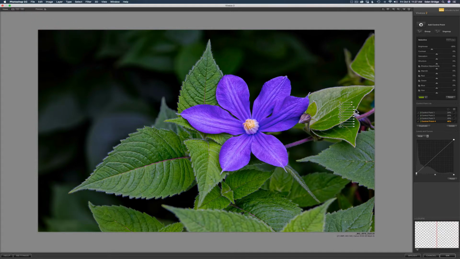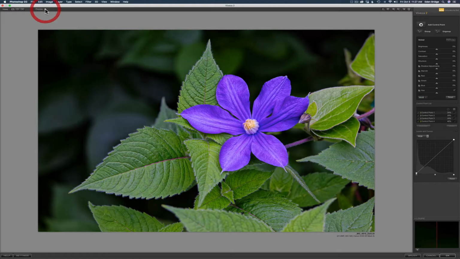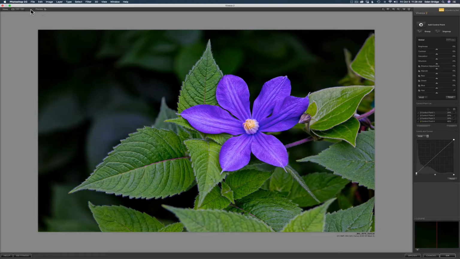And by the way, if you don't want to see these control points on your screen, if you just click off of the canvas and then hover up here, they disappear. So here again is a before and after. Pretty cool. And then you have these three icons here, side-by-side preview, split preview, and single view.